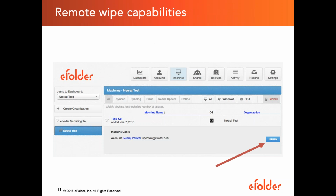The next feature I'm going to talk about is remote wipe. So remote wipe comes in really handy if, let's say, an employee were to lose their device. A lot of employees nowadays have important information on all kinds of things that they carry around, like a cell phone or an iPad that they might leave behind in a train or in a coffee shop. And remote wipe is a really important security feature so that you can ensure that employees' information doesn't fall into the wrong hands. Or let's say if an employee gets terminated or fired, the admin can ensure that that employee doesn't continue to have access to sensitive corporate data that the admin doesn't want them to still have access to.